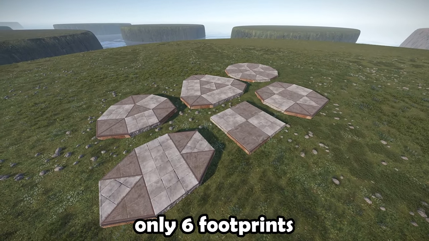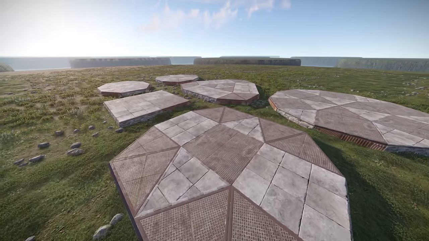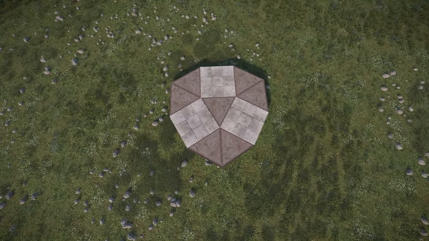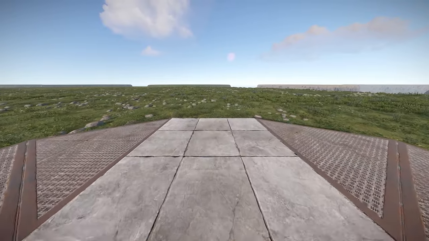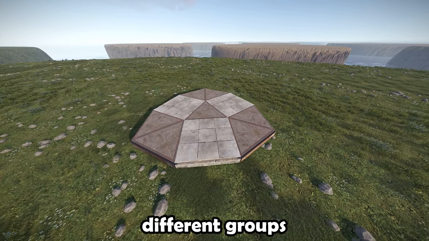These are the only 6 footprints I needed when I started building. Next, I'm going to show you the footprints and how to expand them to your liking. First up, we have the egg. This footprint is great for any group, from small groups to even large groups. The egg is one of my favorite footprints to build on because you can do a whole lot with it. Here are a couple ways I would use it for different groups.